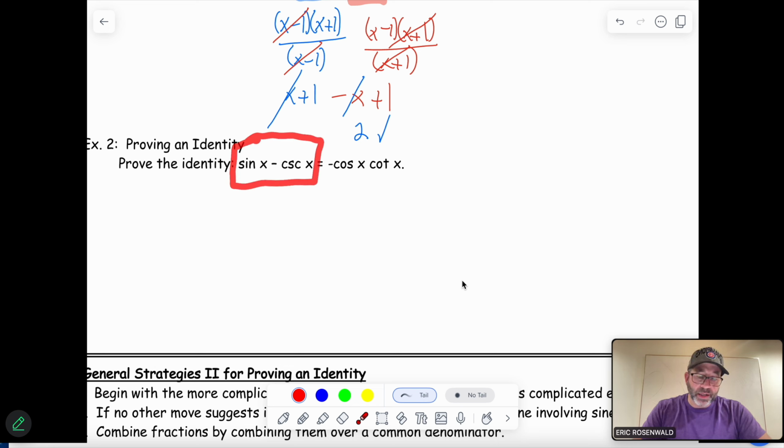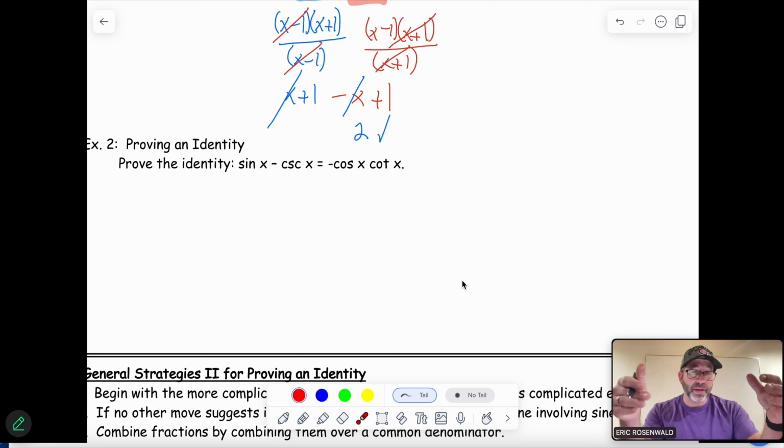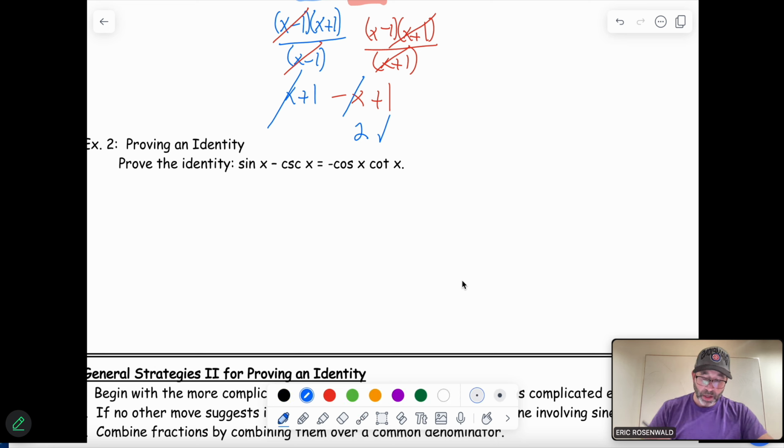This right here is a binomial. The reason there's a binomial here is because of that minus sign that's in the middle. The minus sign says that we have one term minus another term. Versus when we look at this other one here, the operation that's in between is multiplication, which means that this is actually a monomial versus a binomial. So if we ever have a binomial, it's easier to chip away at it and bring it together to get it to be a monomial at the end of the day. So let's try working through this one, okay?